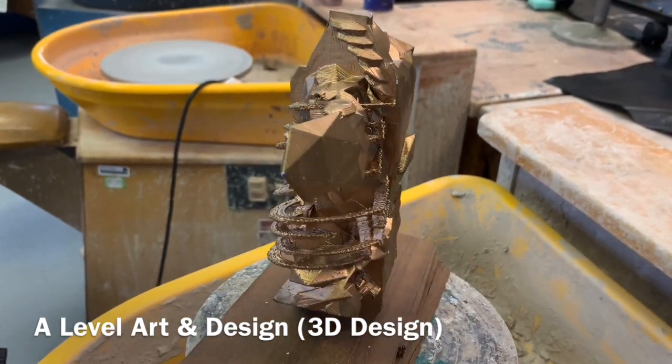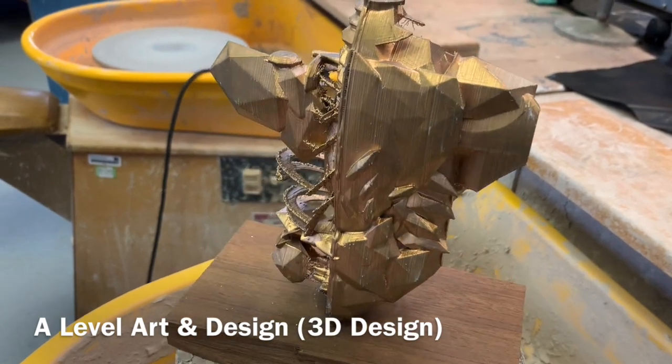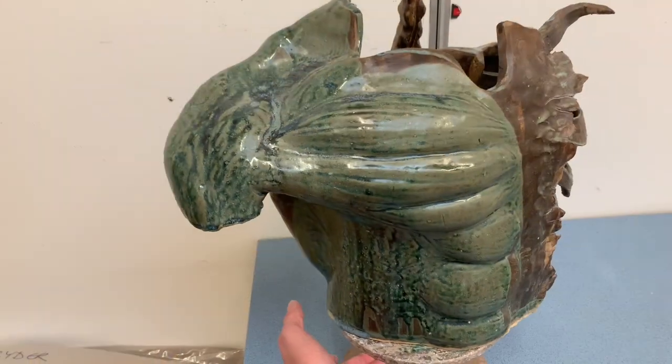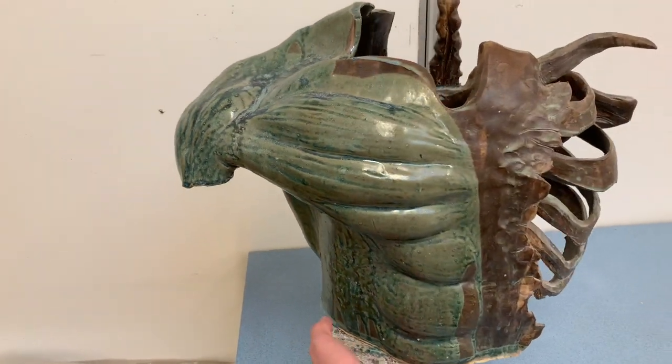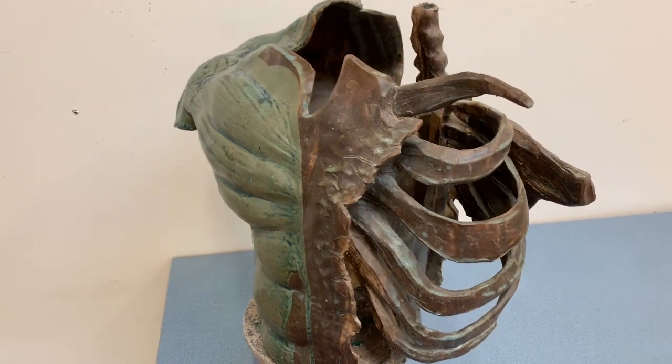A-level 3D Art and Employment is an amazing A-level. If you choose 3D art, you will still have access to all the wonderful painting and drawing techniques that you'll want to develop. You will also be shown how to design using artistic techniques and produce 3D outcomes using clay and other 3D materials that you'll be very proud of.